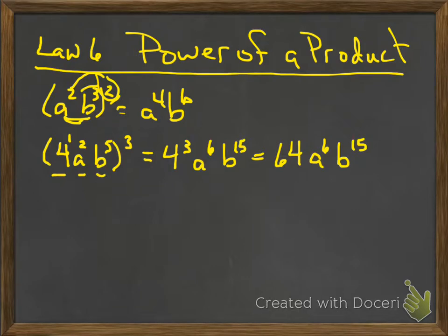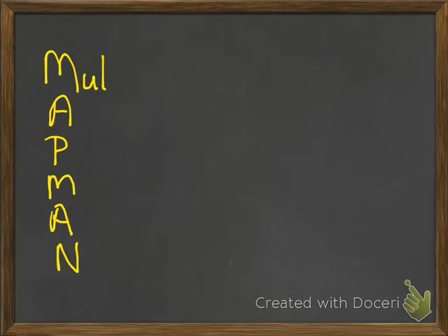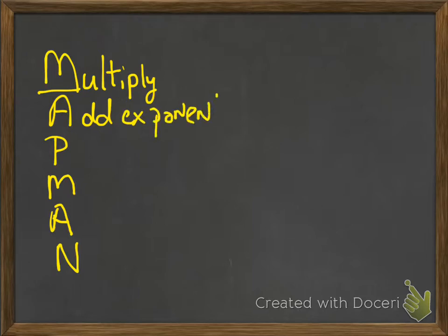Now I do want to show you an acronym that could hopefully help you remember some of the things that are going on here. We call it MATMAN. Anyways, what MATMAN stands for is this. When you multiply, think about Law 4, you add the exponents. Were you thinking that? Did you write that down? I hope you did, but I don't know. We shall find out.